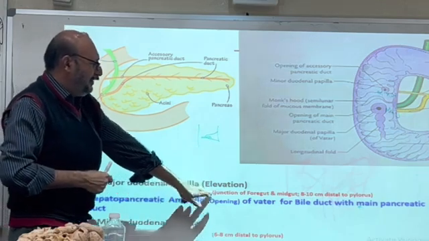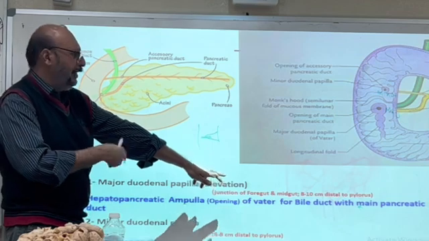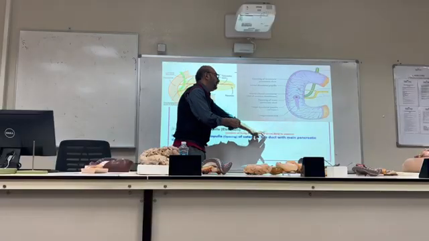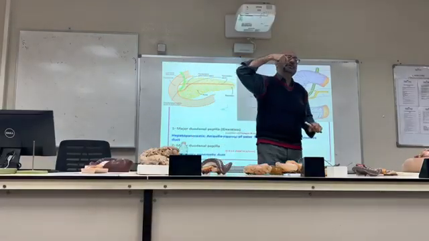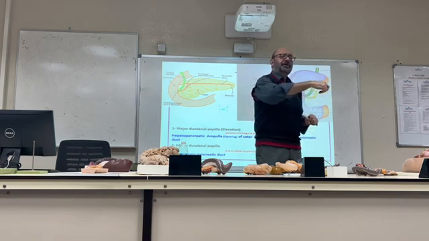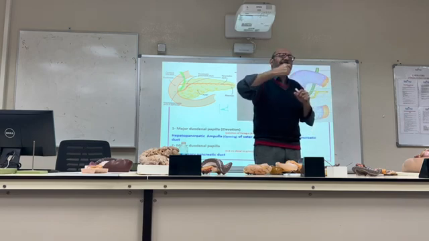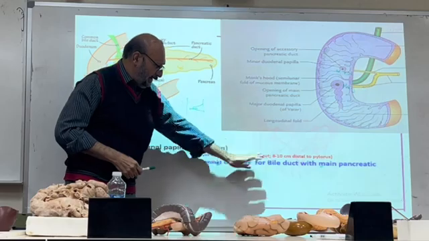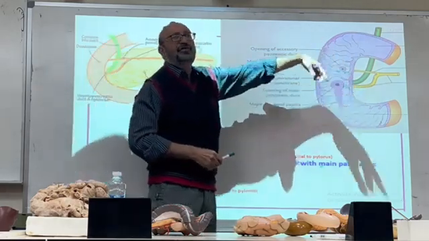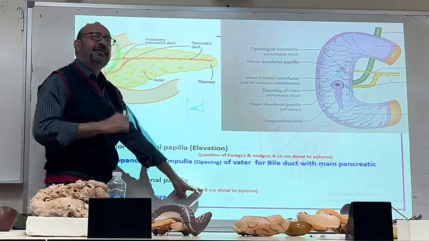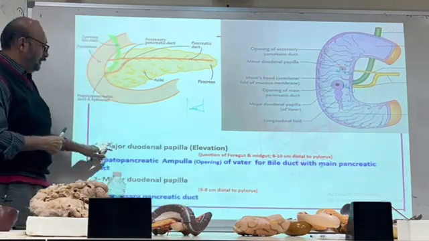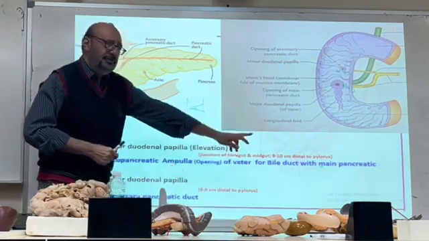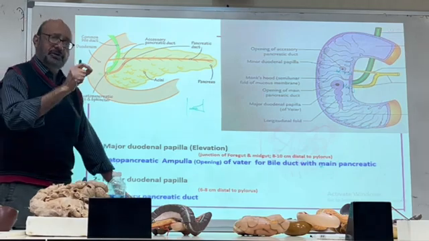So, the junction of foregut and midgut is one of the clinical importances, plus it is 8 to 10 centimeters distal to the pylorus. Why is this distance important? Because when you are doing gastroscopy or duodenoscopy, you should remember the distance, how deep I have gone now. The major is around 8 to 10 and the minor, you see, is before that, proximal to it. So the minor is roughly 6 to 8 centimeters distal. Major is for the opening of both the bile duct and pancreatic duct. The minor is for the accessory pancreatic duct only.